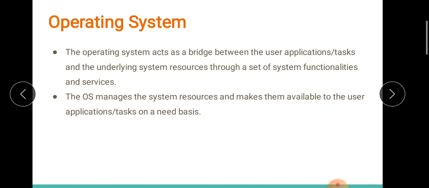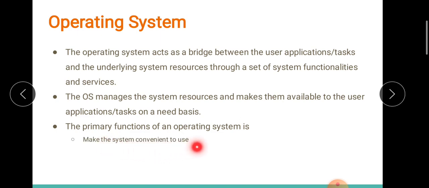Well, the OS, or the operating system, has as its primary task to manage the system resources, and it makes sure that your system is convenient to use. It will organize and manage the system resources efficiently and correctly so that you, the user, can have access to the resources which are allotted to you. So the time of allocation and what all resources you can use is determined by the operating system.